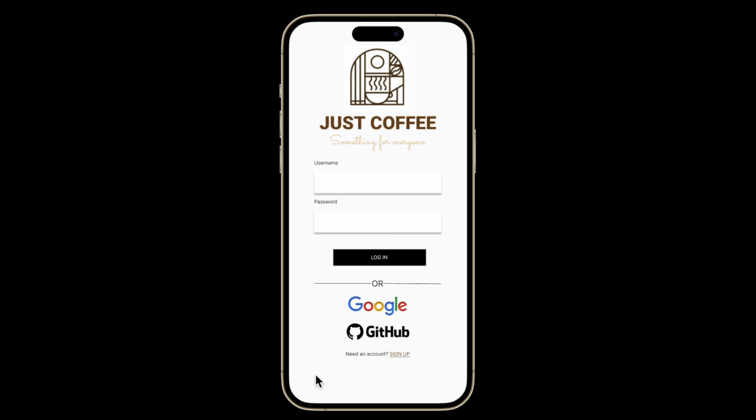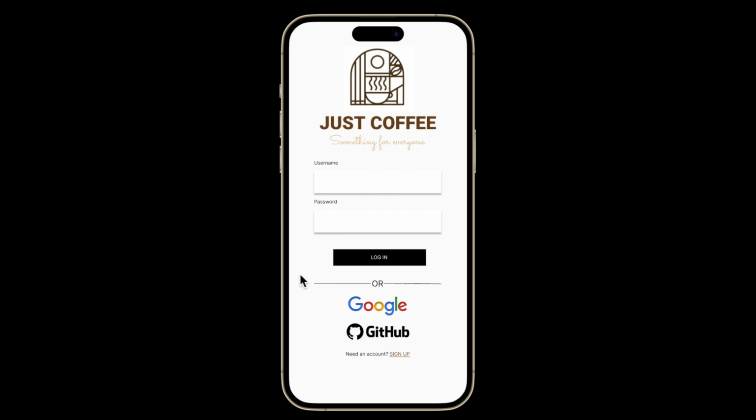This is our login screen, the first thing you'll see the moment you open the app. Over here is our logo, business name, and slogan. We give a section for users that already hold an account with Just for Coffee, so it's easy for them.